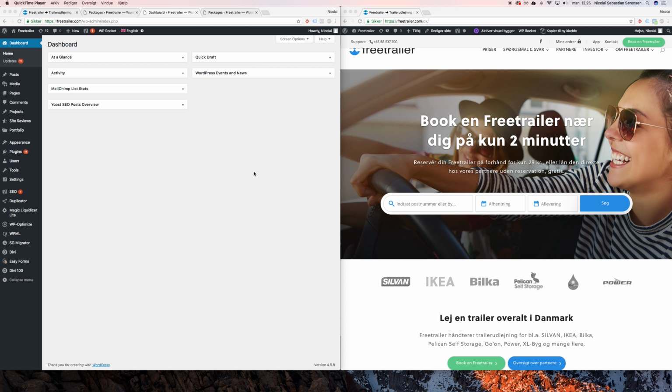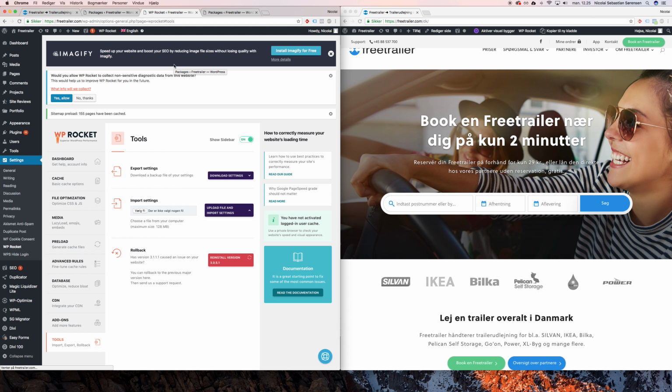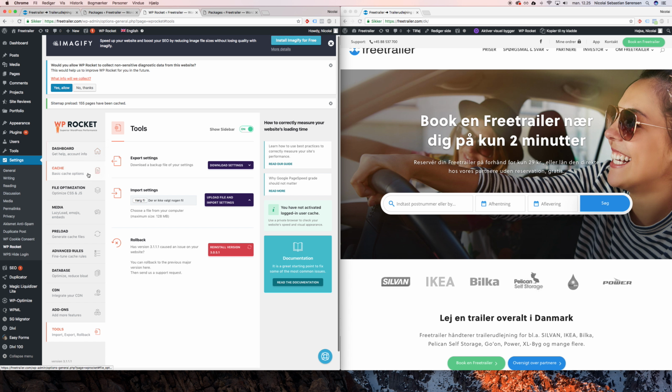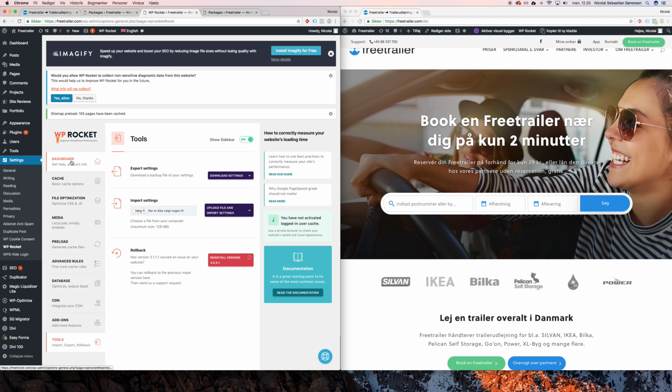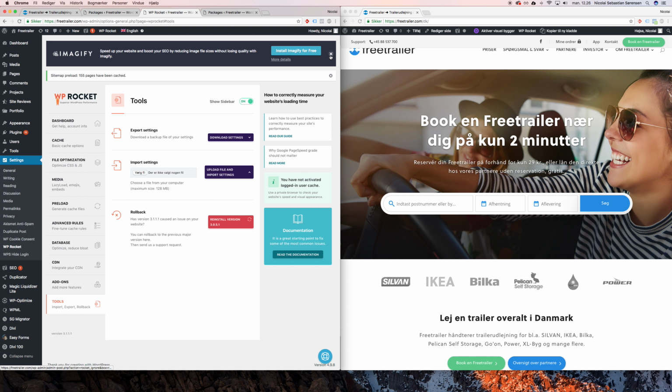Okay, let's go through caching. For our website or our setup, what we use is something called WP Rocket. It's a great plugin, which is a paid plugin actually. It has a lot of different settings, which can be very overwhelming the first time you see it, but it's actually not that bad once it's set up correctly.